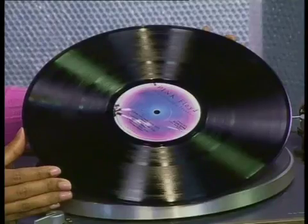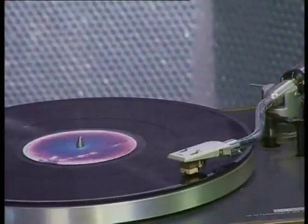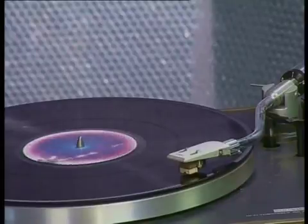You take the record and put it on a turntable. Then you turn on the disc and place the needle carefully on the record. There you go. As the record spins, the needle picks up the signal and sends it through the amplifier to the speakers.